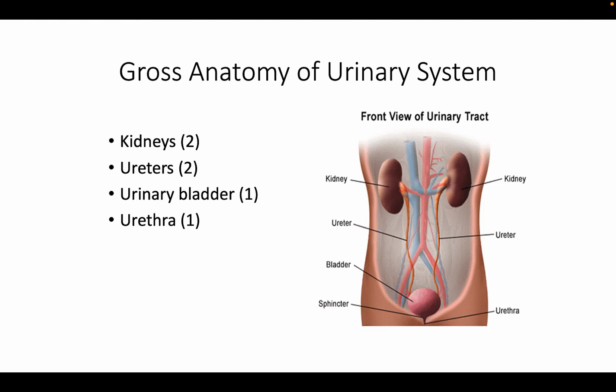So looking at the gross anatomy of the urinary system, we'll do it really quickly during lecture here because we'll go into it a little bit more in depth in lab, but we have a pair of kidneys. The right kidney is a little bit lower than the left kidney, and we have two ureters that stem from those kidneys, and those can join into a urinary bladder and then exit via the urethra. And this is the same for males and females up until the urethra.